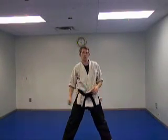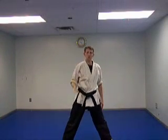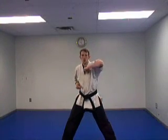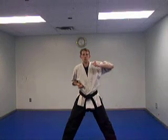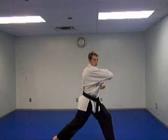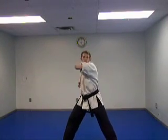Muay Thai has it where you jump up and elbow the guy on top of the head or in the face. Alright, now another one we do is the elbow smash or elbow cross. So pick up the hand, twist as you come across. With any of these, if you twist your hips, it makes it a lot more powerful, but we're doing it from a square horse. Pick it up, elbow across.